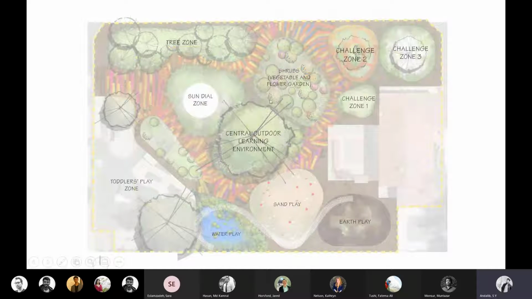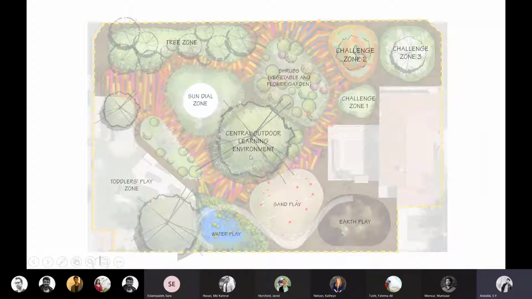And if I talk about the zoning, you can see it right here. As I was saying, initially the broader zoning was nature, learning, challenge, and play. And then it came into this. This is the forest. The education part was divided into three parts: sundial, existing. It's an existing sundial, and it's quite interesting. So I kept it there.